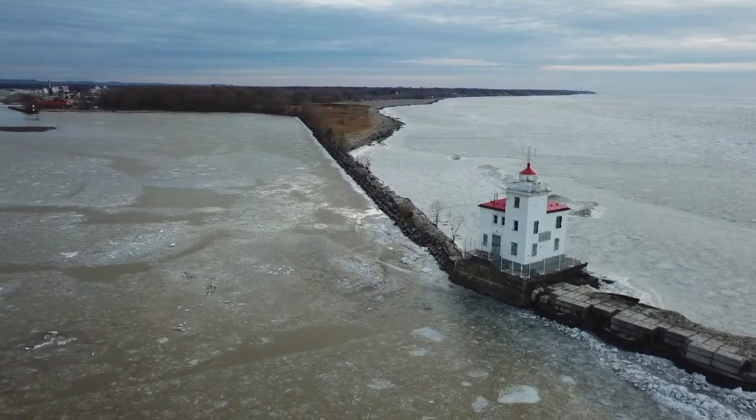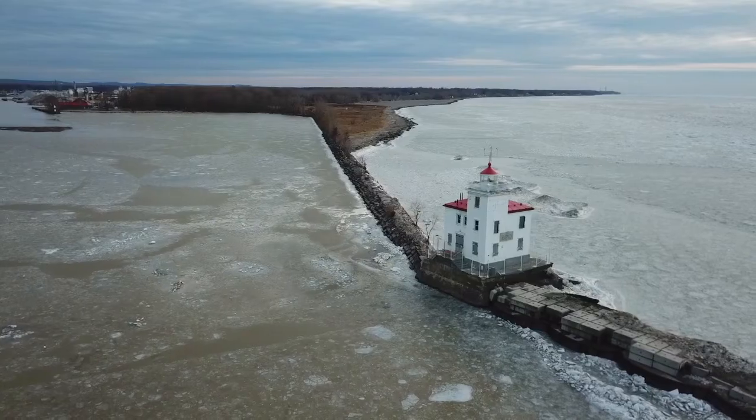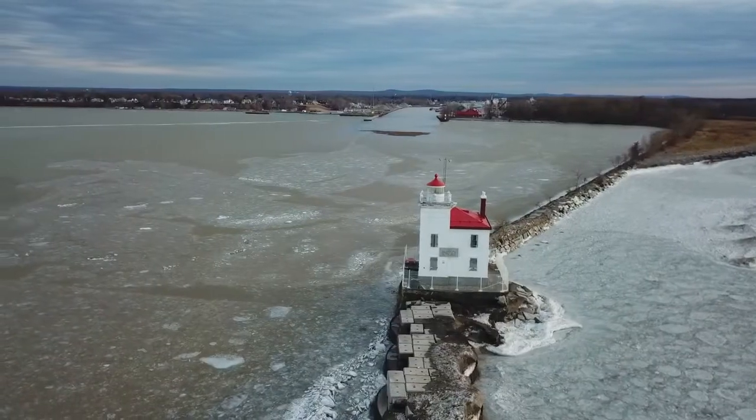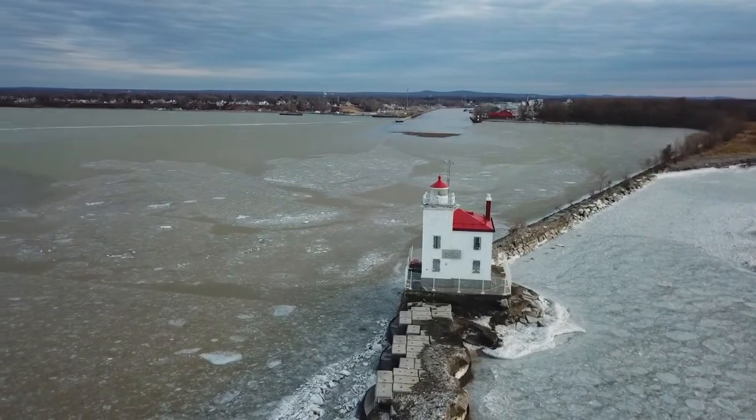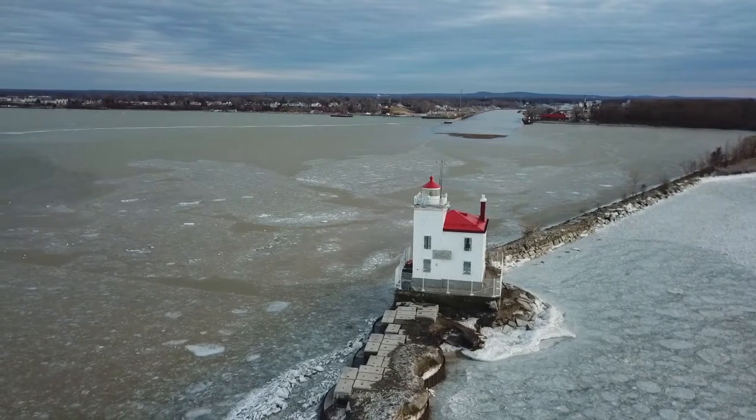So you can see right now how far away I actually am, because I'm way over on the shore, and I'll show you when we fly back. I'm going to have it fly straight to me. So when I'm done doing this orbit mode, I'll show you guys kind of the cool editing that you can do with this. Matter of fact, I'll show you that right now.